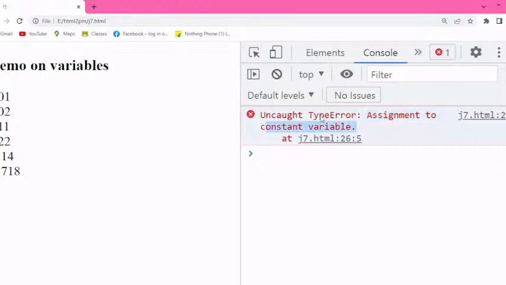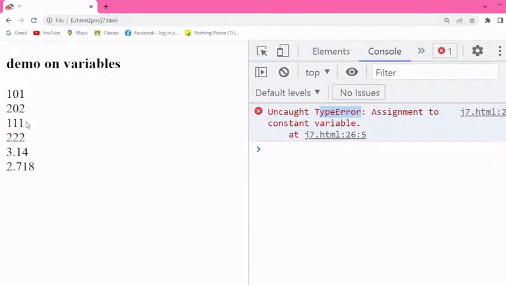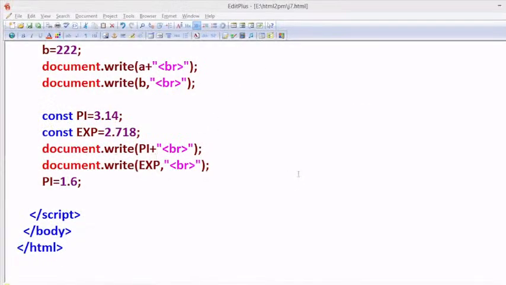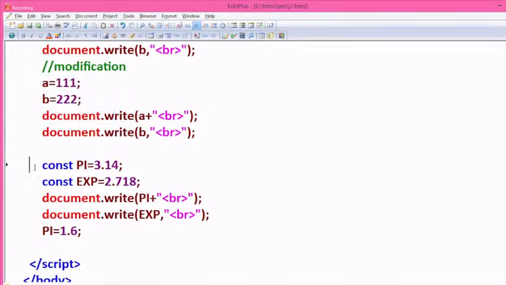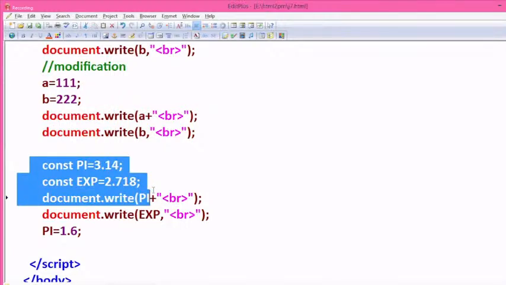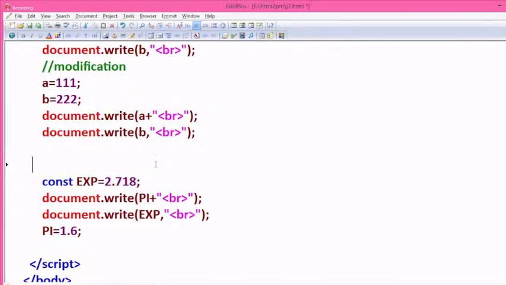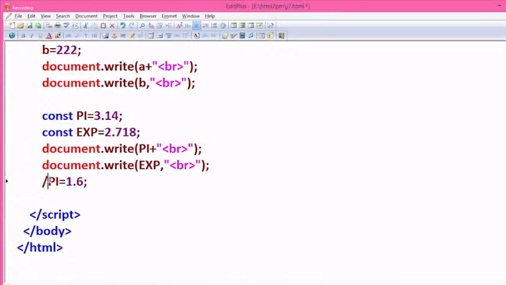Assignment to a constant variable, it becomes a type error. Does the same thing for A and B show an error? No. So there are normal variables and constant variables: changeable variables and non-changeable variables. Programs use both, but changeable variables are the majority. Non-changeable variables are fewer scenarios, but both are compulsory. If the pi variable were not available, or we banned pi and removed it from programming, half of the mathematics problems you couldn't solve. That is their importance. So this step is not allowed. Put in the comments: error, because it's a constant.